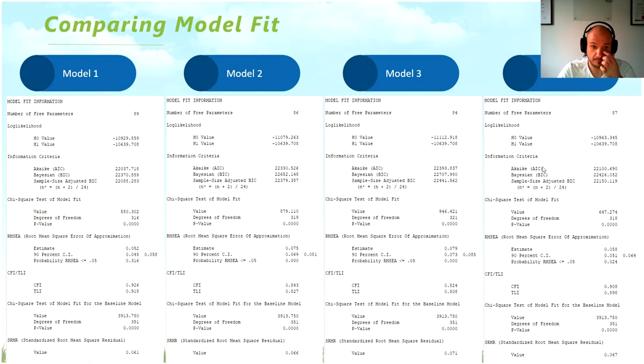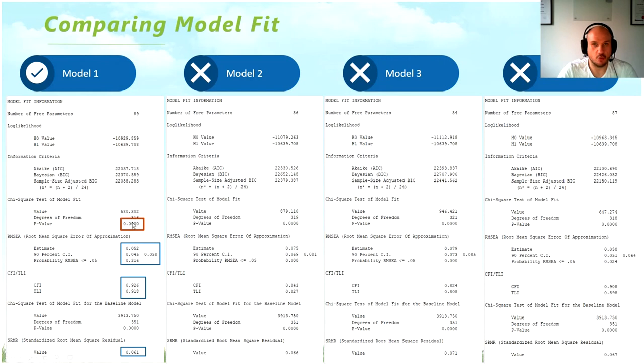Okay, welcome back. So let's see. Before I show the answer, I just quickly want to show you also that each model has different numbers of parameters that are estimated. So this one has the most, it's the most complex, and this one is the least complex. This one was our theoretical model. This one was the one with all of the factors, just one factor models. So every time that you add something to your model, it adds one of these little things. Okay. So, yay! Our best fitting model in effect is model 1. But again, like I said, that is still an issue, so you always have to report that.